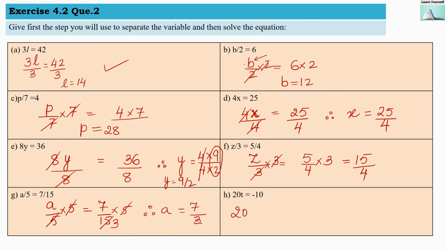Now 20 into t equals minus 10 is there. Now if I want to remove this 20, which is in multiplication, I have to divide RHS with 20. So same way I am going to divide LHS with 20. So I will get as an answer, this 20 will get cancelled out, and 10 2s are 20. So t equals, I will get minus 1 divided by 2, because here in LHS the minus sign is there. So that is how we are going to solve this equation.